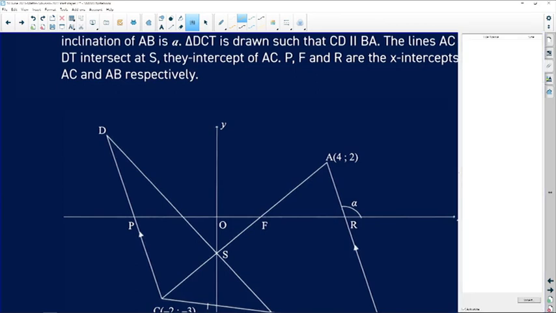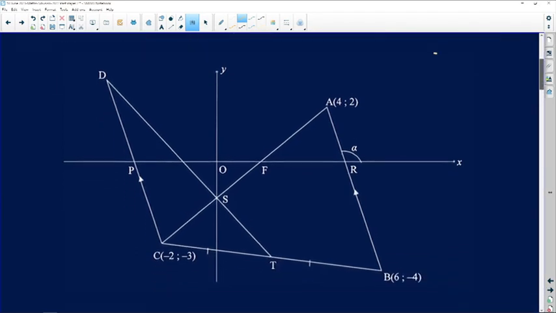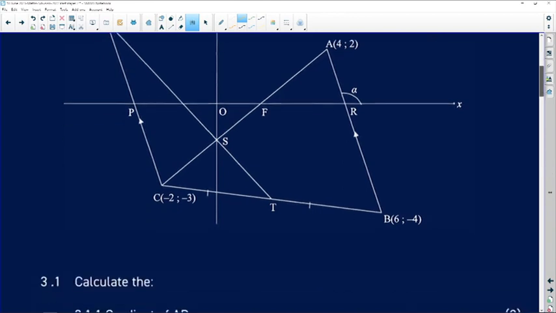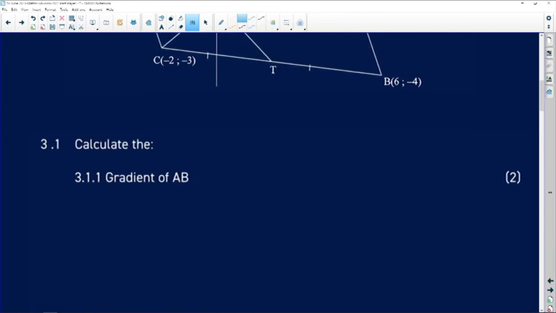Okay, that's actually a very awesome love letter. All the information mentioned there does appear in the drawing. We can all see that awesome diagram there with the given coordinates, the points where the lines cut the x-axis and the y-axis, and the fact that point T happens to be the midpoint at the bottom of the line CB. Now, in 3.1, calculate the gradient of AB.